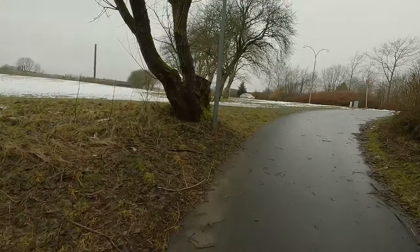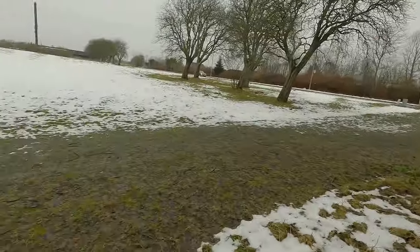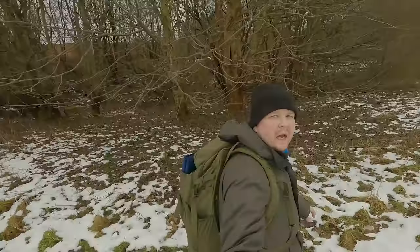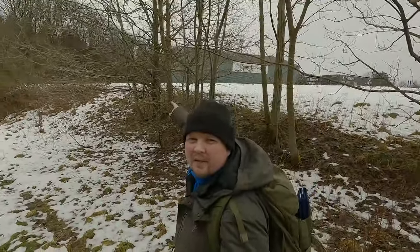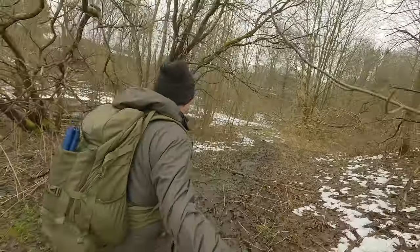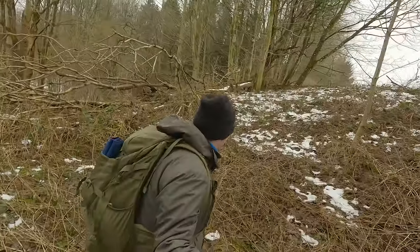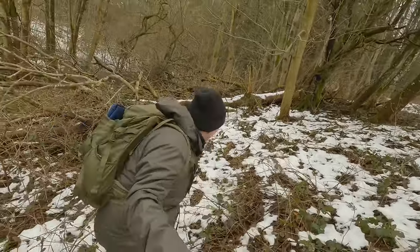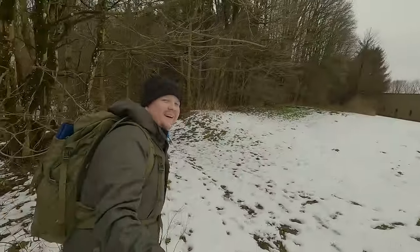It's kind of hard to see where I want to go and I need to follow this trail. There's no sign, so I'm pretty sure I need to go not on the road. I need to go around here and just follow this path and see where it takes me. I'm pretty sure I need to go down here. It's looking like a dead end in a bad way because it's so muddy. I'm gonna try to go up here — it's kind of not allowed because it's a private company. I really want to know which way I need to go — it's looking like a road up here.